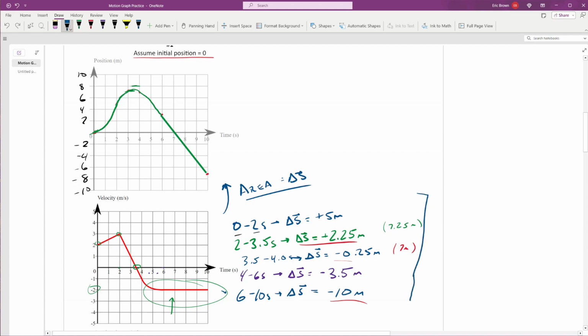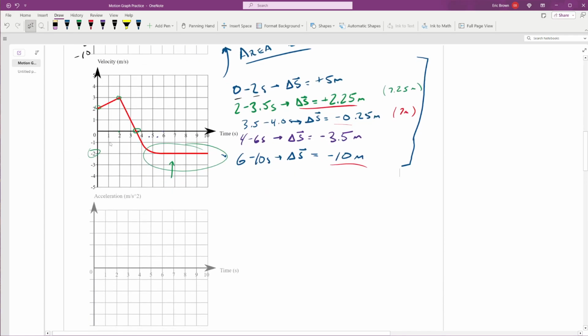Again, this is the most important part to get down first. Worry about this before you worry about which way it curves and when it's straight. You want to get to a point where you can plot those points on the graph using the rule about the area under the curve, giving me my changes in s. Then, once you get that down, you can start thinking about the added level of fun of the velocity numbers telling you how steep the displacement graph is. But that's the idea with that one.